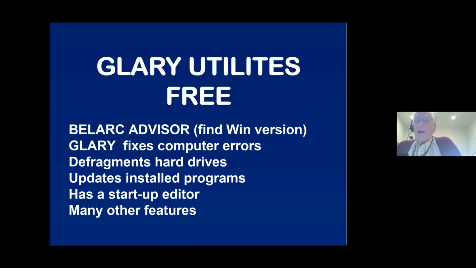Then it also has a startup editor, so your computer will start faster. When you install a new program on your computer, it frequently wants to load every time you turn your computer on. And the more of those you get going, you don't even need a lot of them, but they set them so that they turn on automatically. And there's a way to turn those off so that they don't start up automatically. That's built into Glary Utilities.